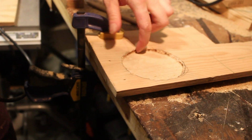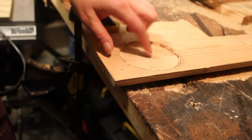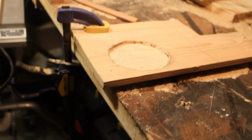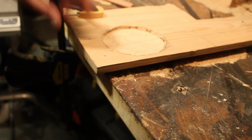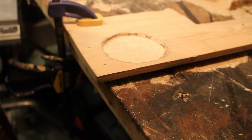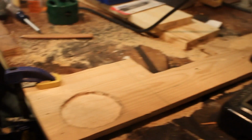This edge is pretty good, but I would need to turn the piece to be able to get that. I can eat away some more with the bit itself, but this is pretty decent. And then you would just use a little bit of fine grit sandpaper to sand that out. Well, I wonder if we can use the handheld Dremel. Let's try it.